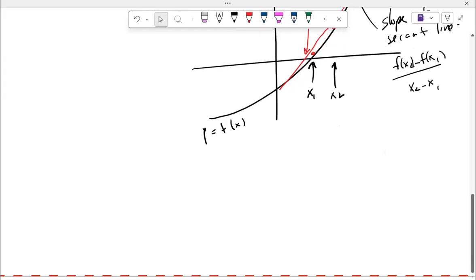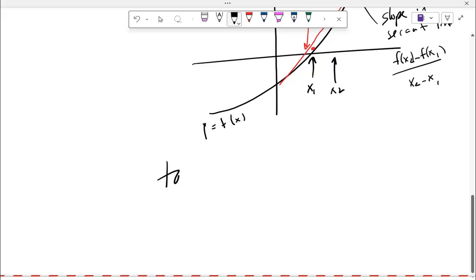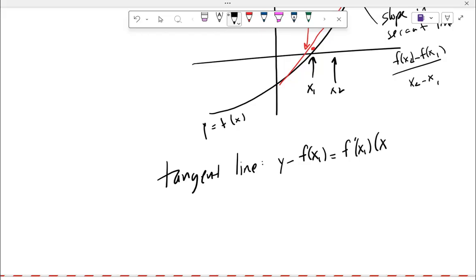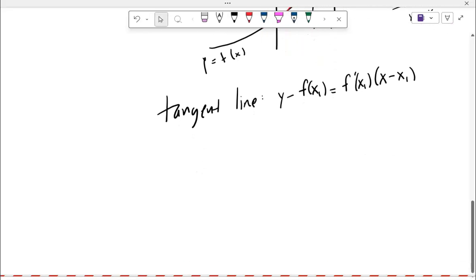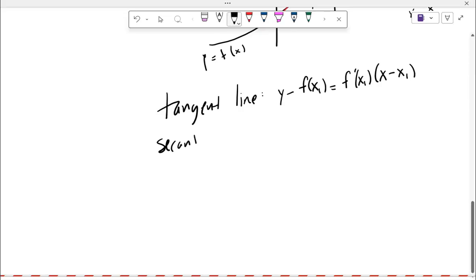Now remember when we did the tangent line, just to write down the equation, that was y minus f of x1 equals f prime of x1 times x minus x1, right? We agree with that? Okay. If I want to do the secant line, I've got a couple of options.